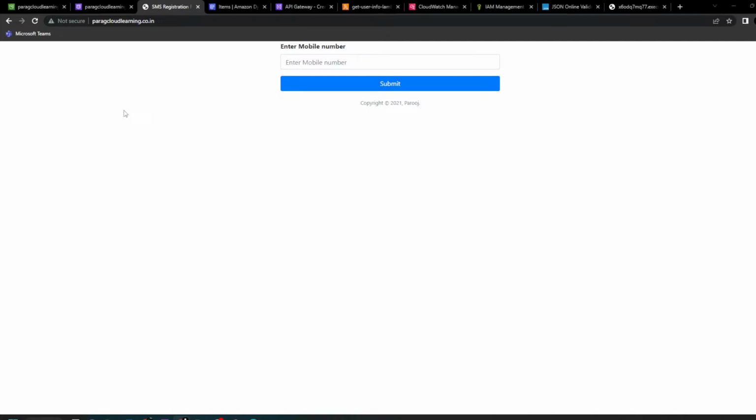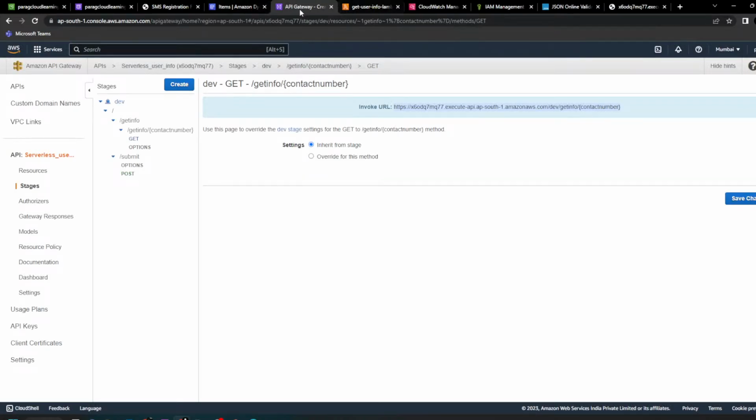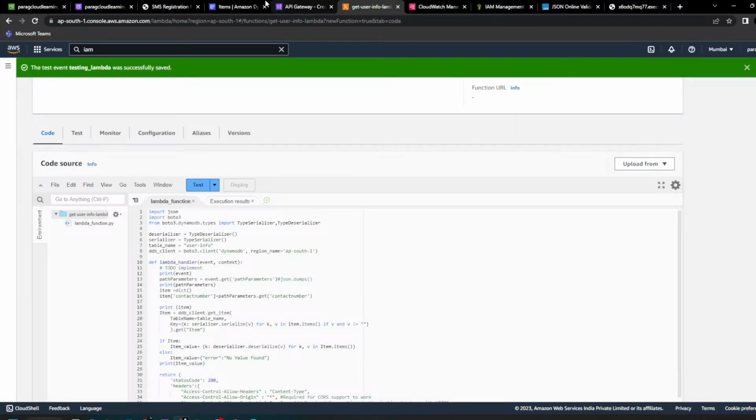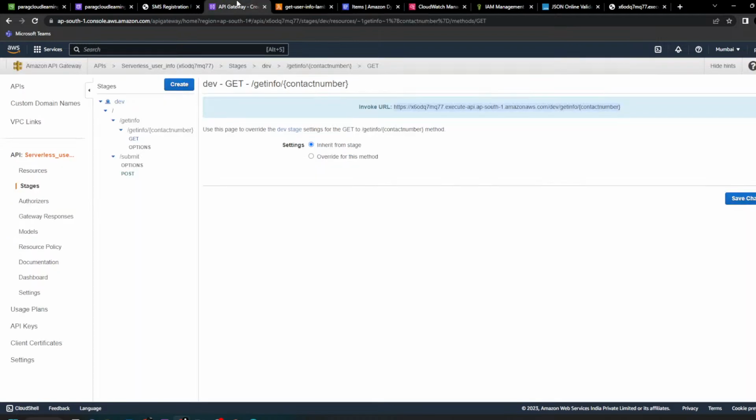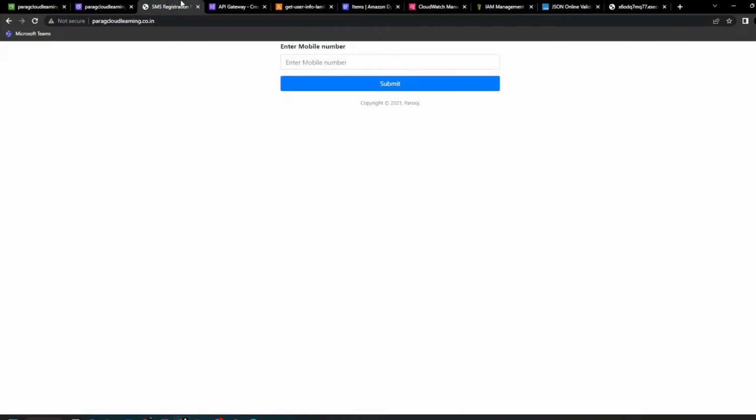Any question on this project? This is serverless web hosting on an S3 bucket, and we are using all the services which are serverless: API, Lambda, and DynamoDB. All these three are serverless. Serverless means only when you are using them will you be charged.